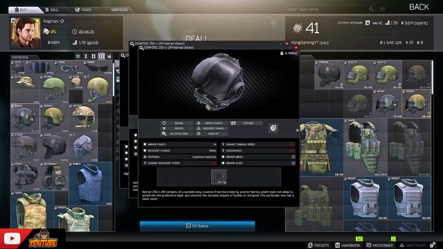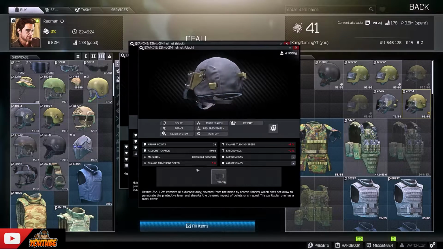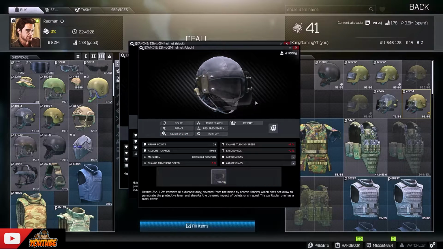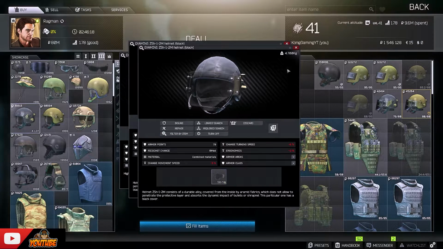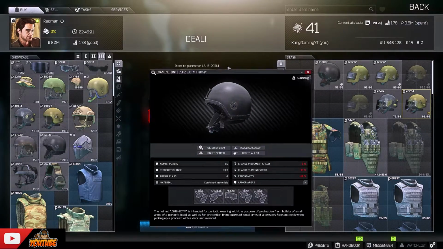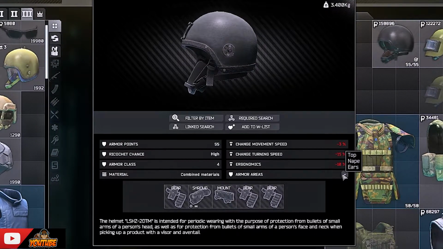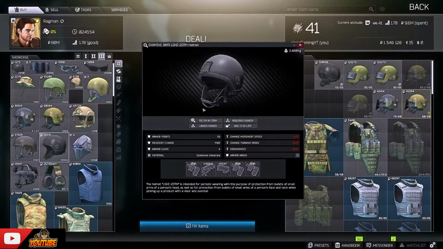But when you're in a more spread out situation and there's a lot more open area, then you're kind of vulnerable. So again, it's going to be up to you on what helmets you choose, but you want to be making sure that you are fit for the right situation. Now these next 2 helmets are expensive from Ragman. They're both over 100k, but basically they're the most versatile helmets. So let's get into this.